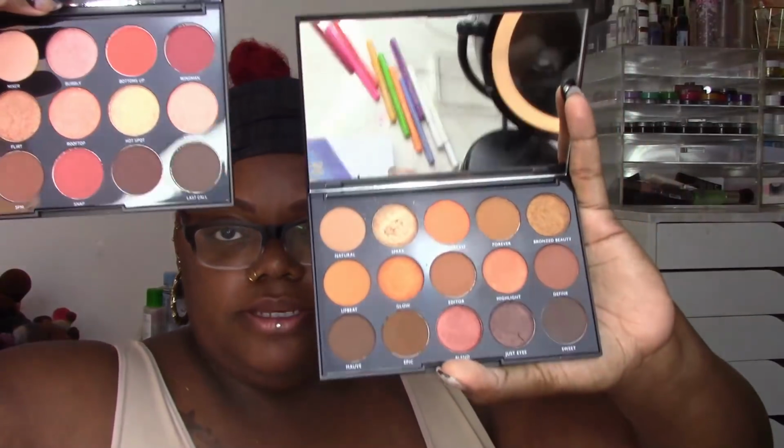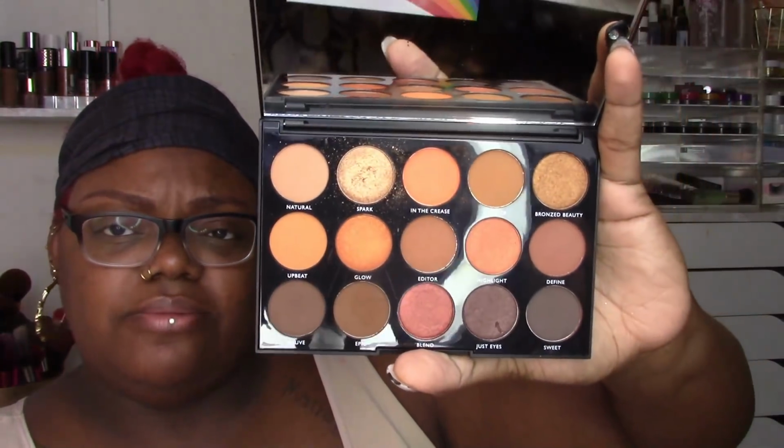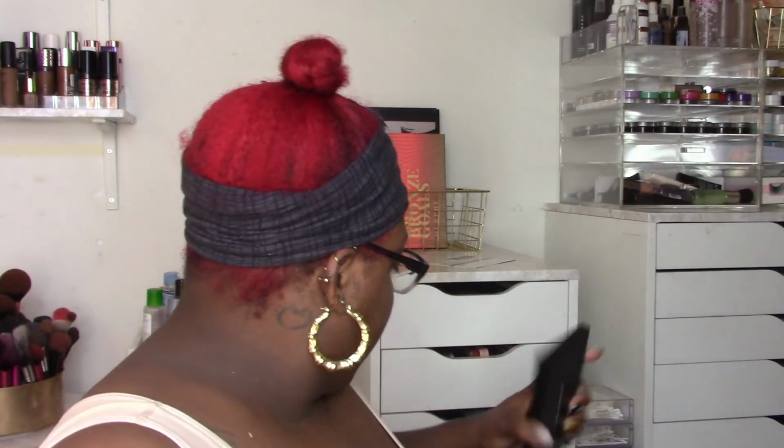The 15... Okay, so the 15D. This is a warm palette based in oranges. And this is just a warm palette based in reds. So here they are side by side. Very similar. Do you need both? Not really. Just pick a color. So yeah, this is the 15H. 16 bucks. I didn't realize how similar they were until I got it home. It's okay. Like, I don't regret it. I like collecting Morphe palettes, but just letting you know, it's very similar.